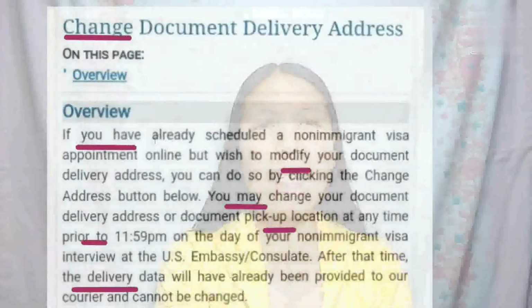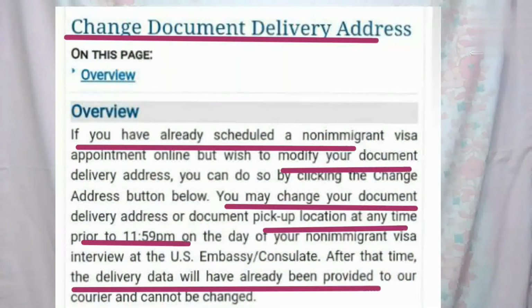Change document delivery address. Overview. If you have already scheduled a non-immigrant visa appointment online but wish to modify your document delivery address, you can do so by clicking the Change Address button below.